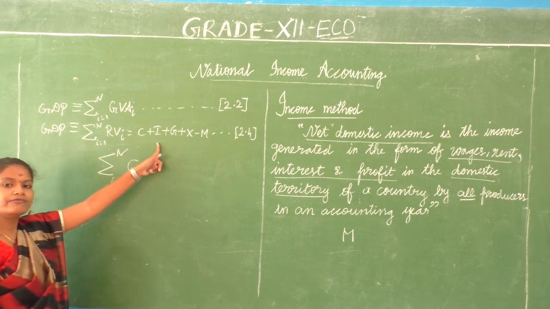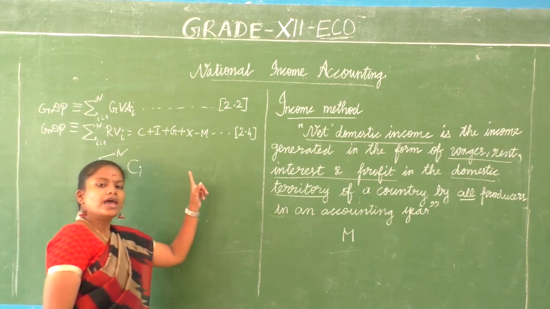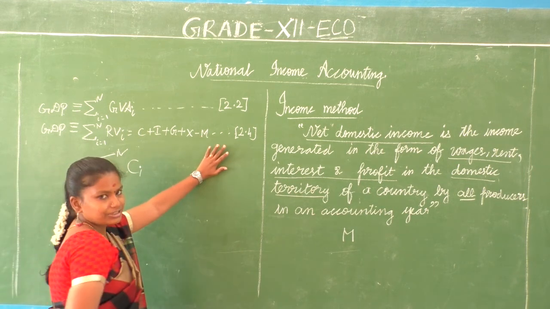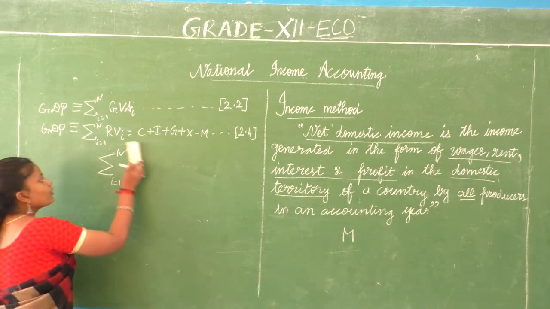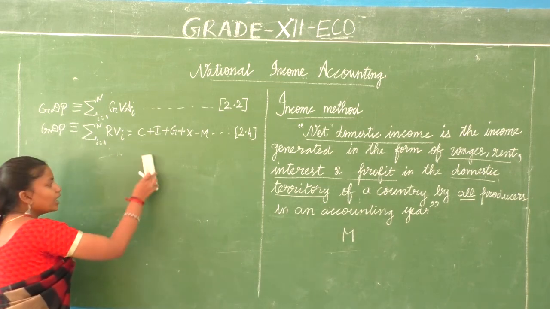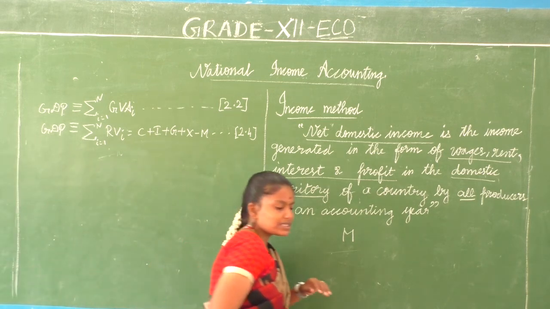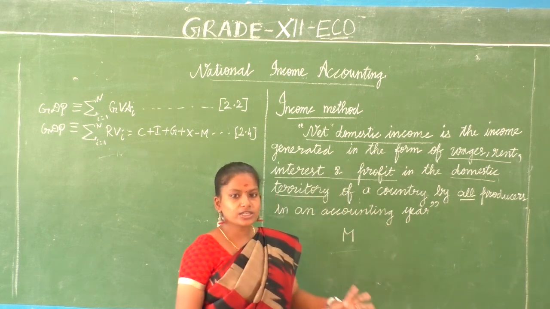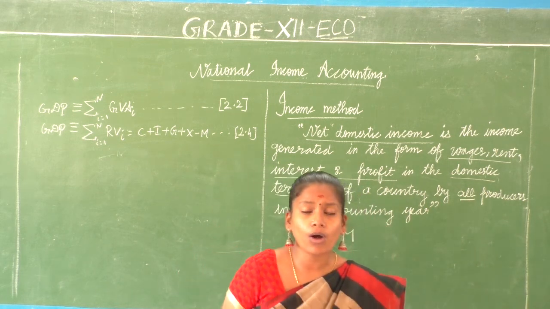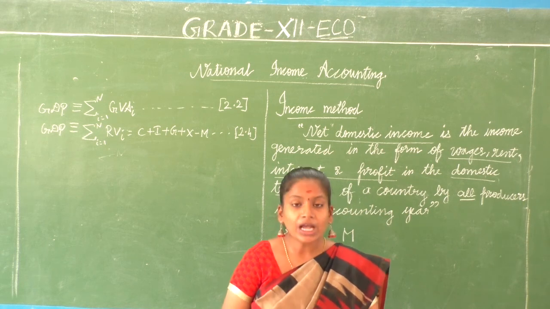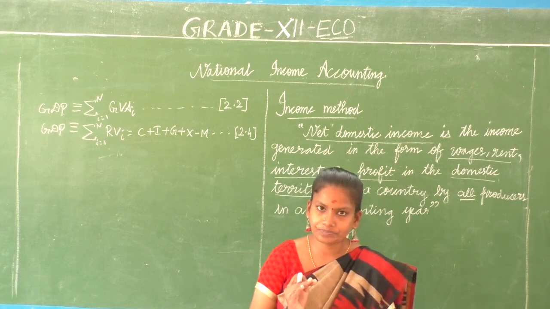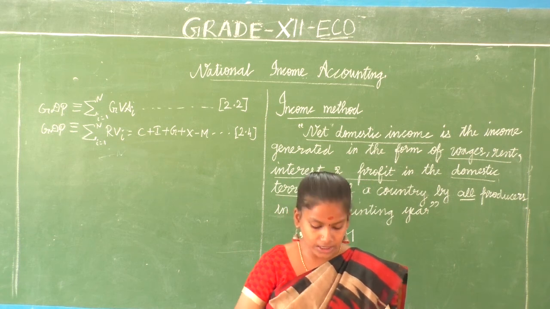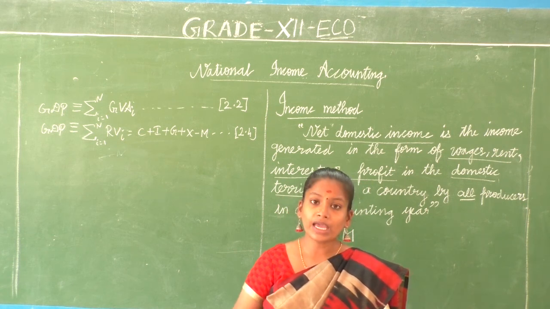Same way only for investment, government expenditure, export revenue and import, the terms are different. Now what are we going to do? We are going to discuss entirely the income method. What is it basically? How do you calculate that? Gross domestic product should be calculated on the basis of the income that a firm pays for producing its products and services.